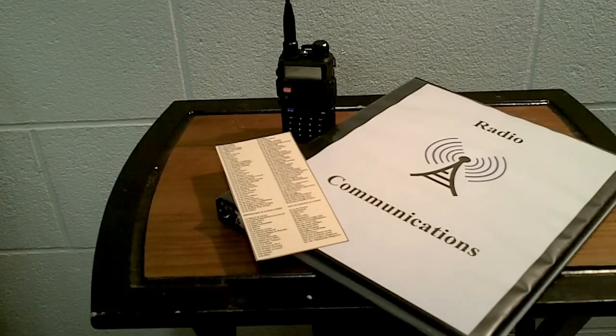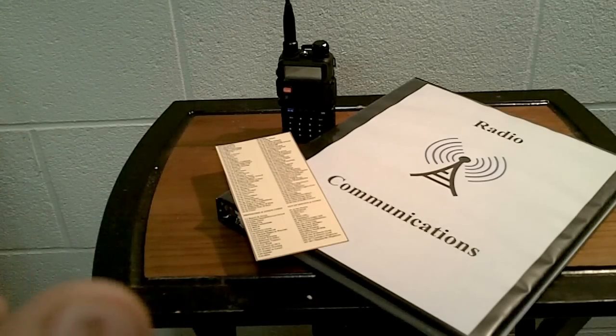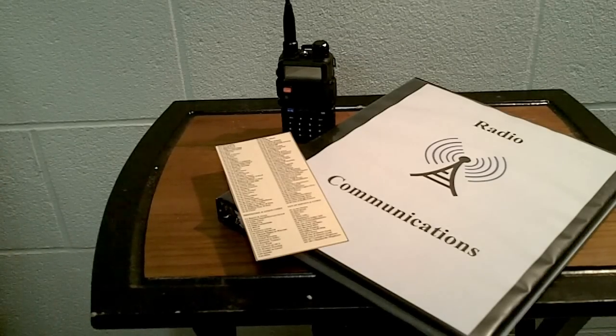That's going to be some gray area — what's an emergency and what's not. You and your buddies using these out deer hunting is not an emergency unless somebody is dying. Somebody stuck with a four-wheeler is not what the FCC is going to look at as an emergency. The FCC, and especially ham radio operators, operate a kind of self-policing situation where if somebody is illegally using these radios, they will find you. They can do triangulation based on your signal — every time you hit that talk button you're sending a signal out. I've heard of fines around $10,000, so keep all that in mind.